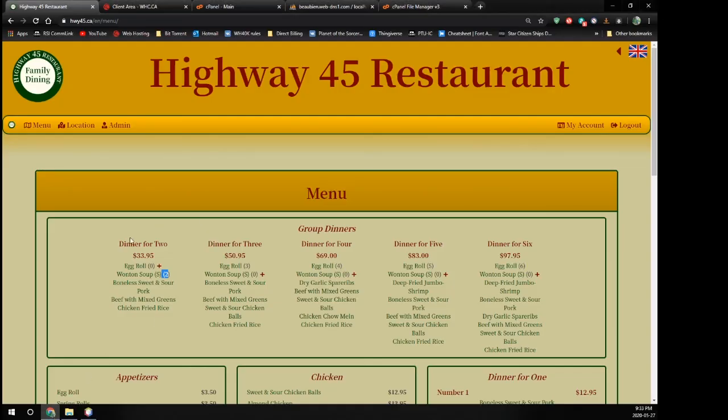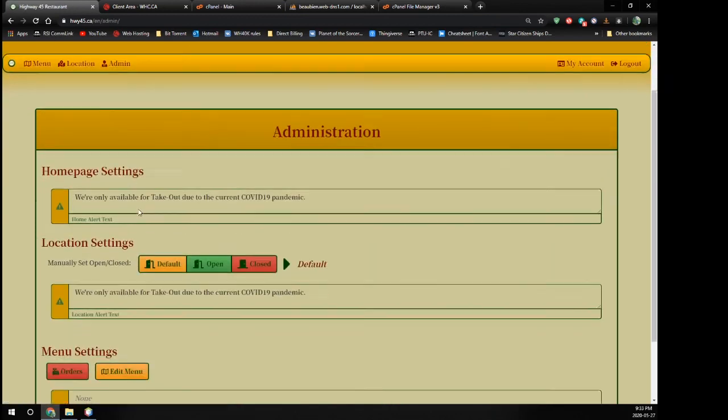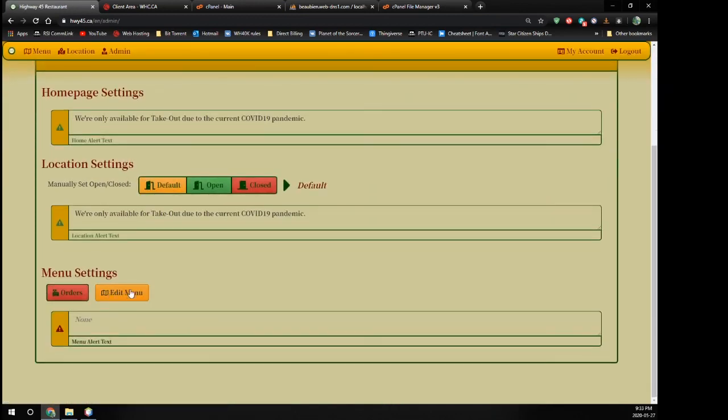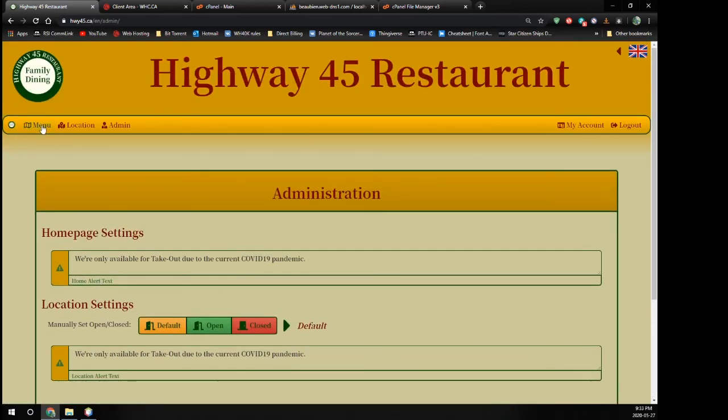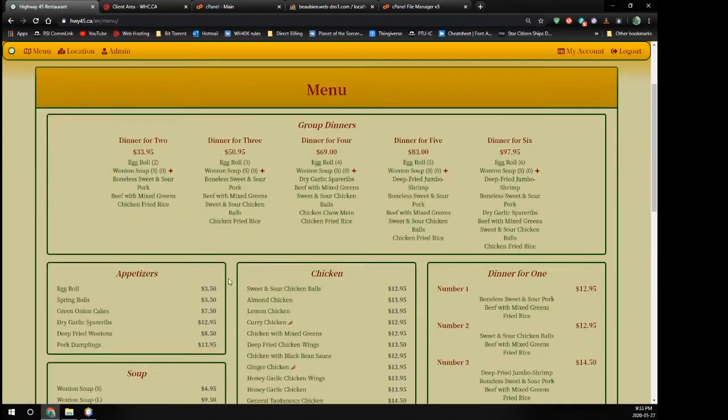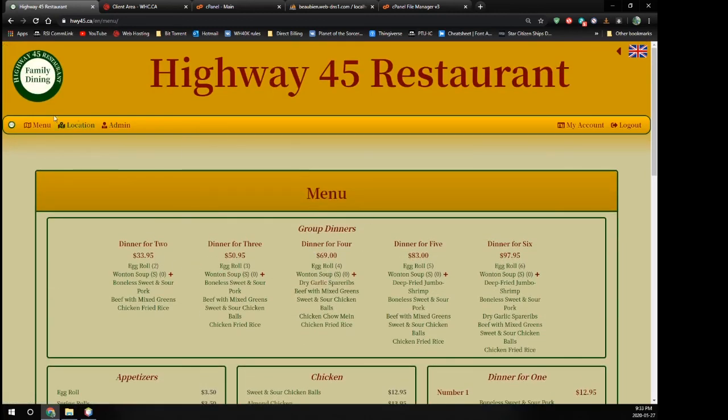So in the next video we're going to go and finish up the menu page so that we can go on to the ordering and completing the admin page. So in the admin page we'll create that edit menu button where we can edit the menu, edit those items.